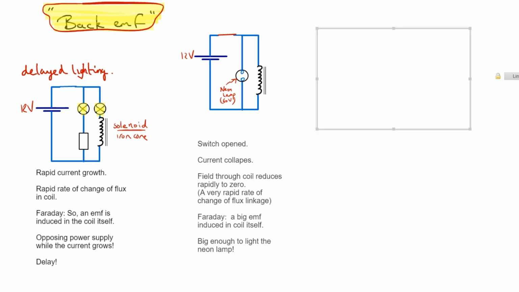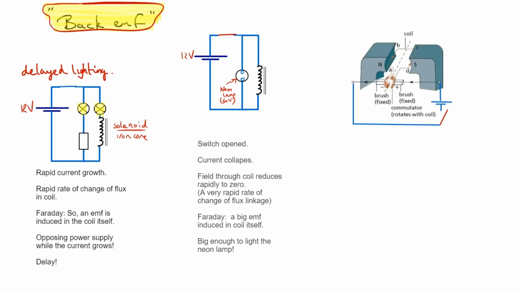Well, the final example, just in this little section, is a DC motor. So we just remind ourselves here, what's going on is, as soon as we close that switch, we'll have a current coming up around the coil, and we know Fleming's left-hand rule, that'll make the coil spin. But what's an interesting little feature, which is tested in exams, is what happens to the current after it's switched on? Is there any kind of effect because of this rotation of this conductor inside a magnetic field? Well, of course there is.